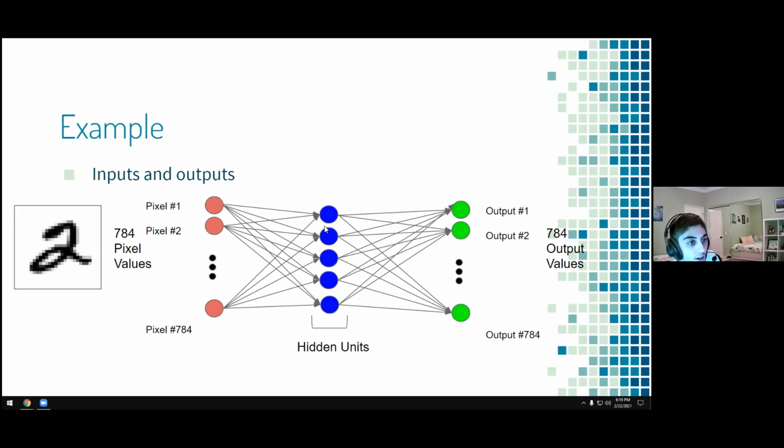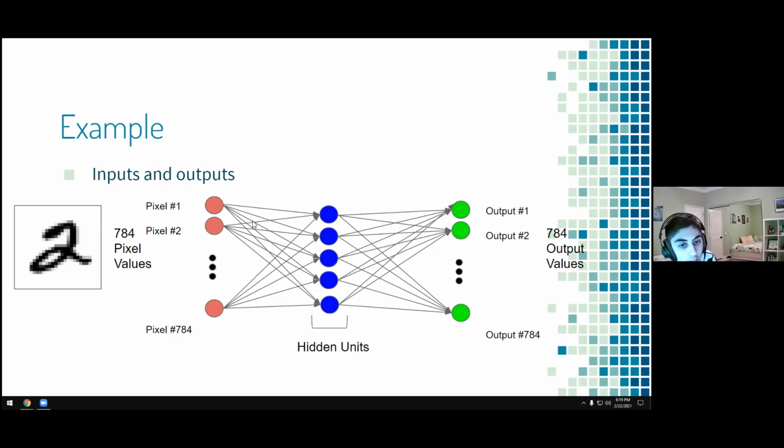And then what we have here is just another set of hidden layers, hidden units, right? This set of hidden units is what our latent space is going to be encoded into. And then our decoder is just going to be represented by another set of fully connected weights that go from this latent space to our output space.